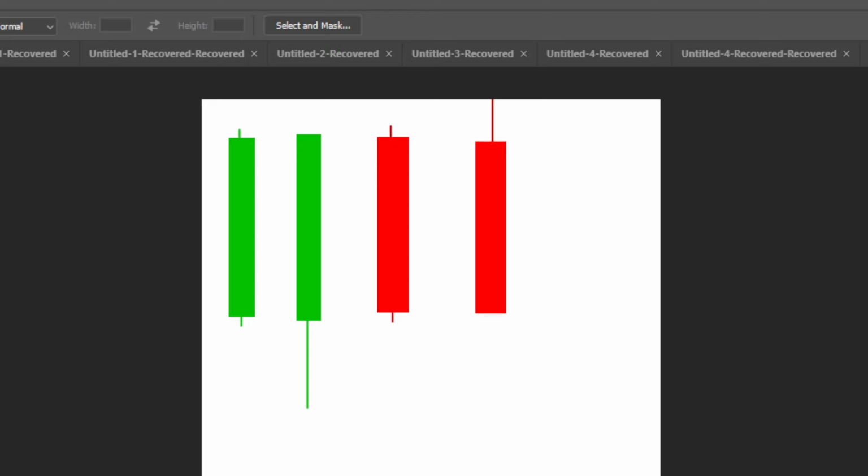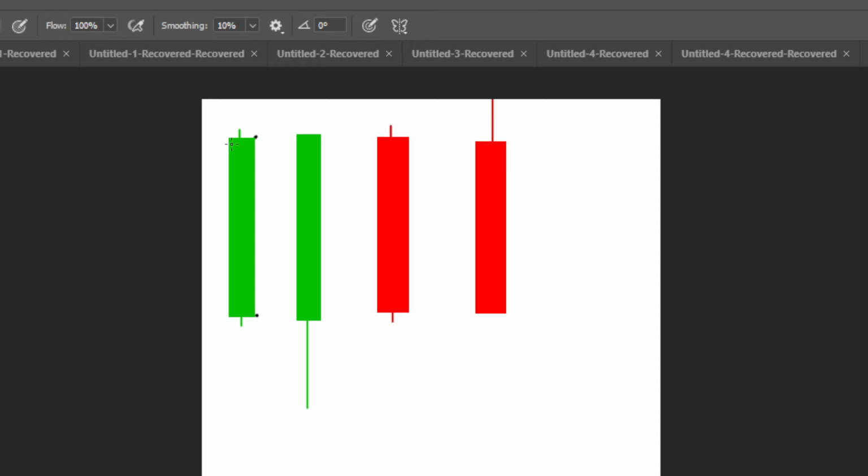Let me just give a real quick overview so you get why these are the way they are and why they indicate what's going to happen in the market next. On a candle, the top and bottom of the body of the candle indicate the opening and closing price. If the closing price is higher than the opening price for that 5 minutes, it's green. And if the closing price is lower, it's red. So if the price goes down in the 5 minutes, it's a red candle. If it goes up, it's a green.